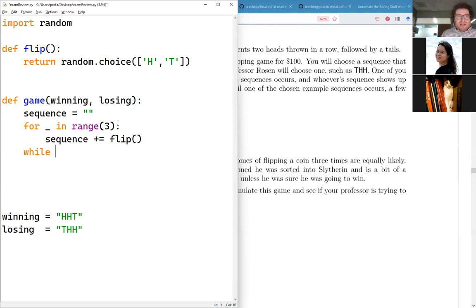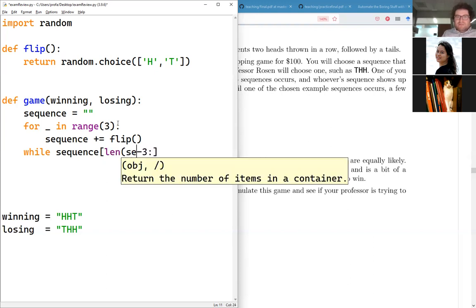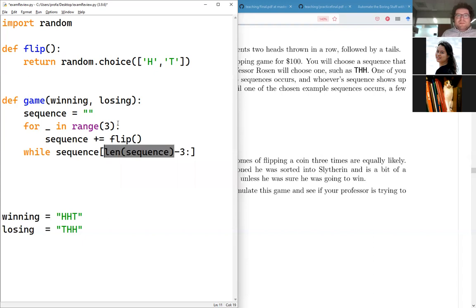So let's see, what is the last 3? This is easily determined by doing a slice: -3 to the end. Right? Or if you forget that notation to get the last 3, you do length of sequence -3 to start 3 from the end and go up to the end. So a lot of this in Python becomes very simple if you remember what the shortcuts are and why they are the shortcuts.